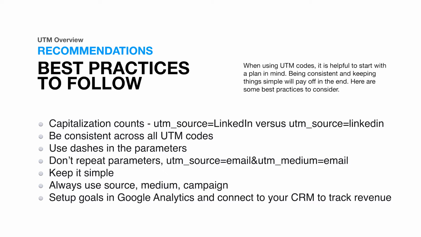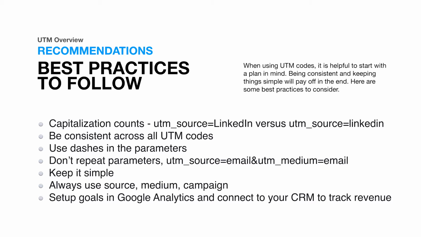And then the follow-on to this, once you get good at using UTM codes, is to use these UTM codes within Google Analytics goals. Or you could even connect your Google Analytics to your CRM, and you can track revenue. So when you can actually pinpoint revenue based on a UTM code, for example, I sent out an email campaign through MailChimp. It was from my July newsletter, which was my email, from email. And I saw my revenue go up based on those link clicks and purchases from those link clicks.